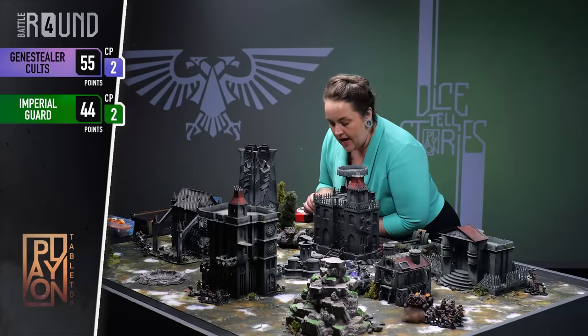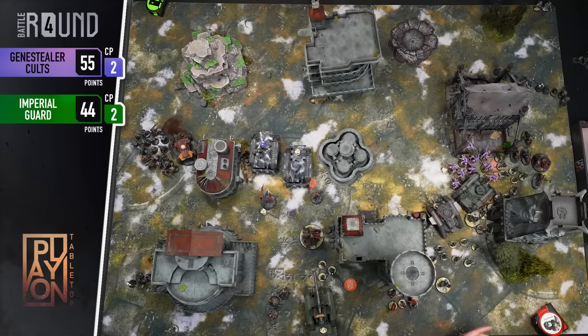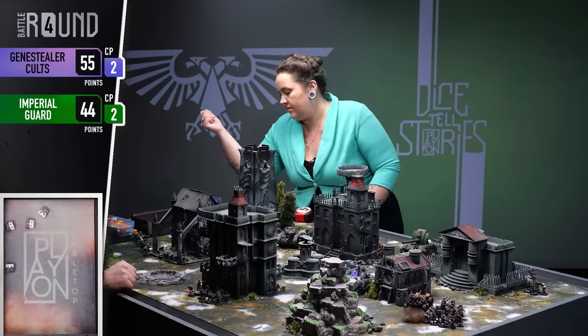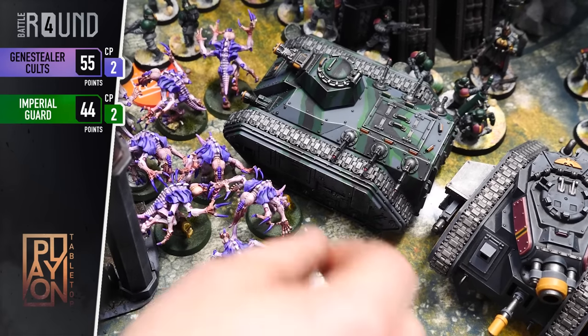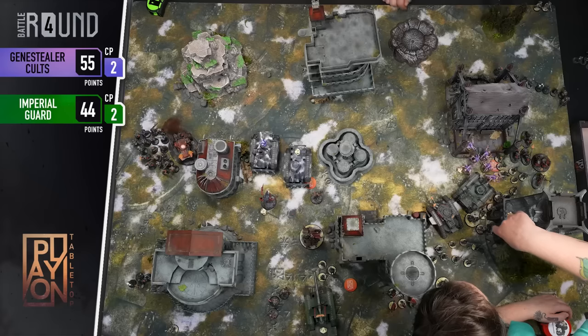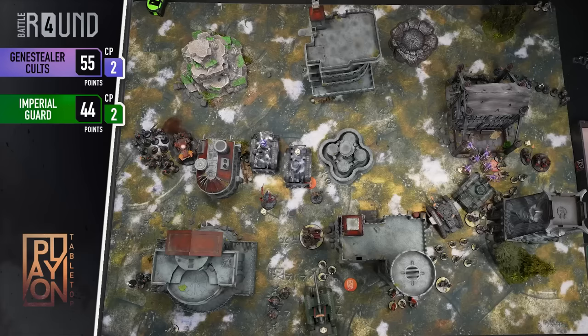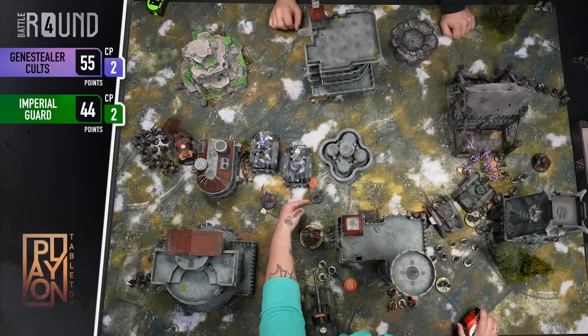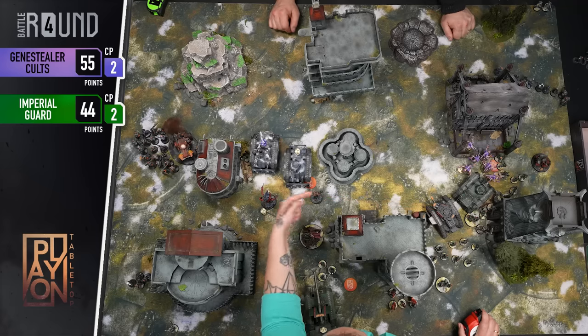Okay, so next, I'm actually going to do this Chimera here into the Genestealers because that's all I can do. First three. Yep. So we've got Chimera into the Genestealers manages to kill four of them. Do as much shooting as we can. The Guardsmen kill a bike. More Guardsmen killed, down to four in that squad. Multi-meltas. Okay. Demolisher Cannon. I guess Lascannon and Heavy Stubbers.